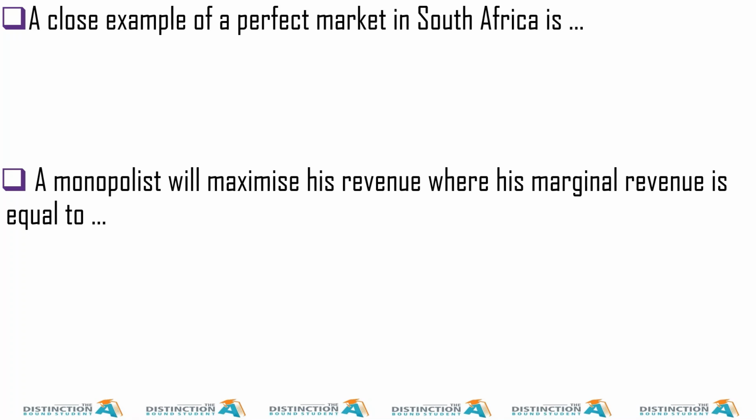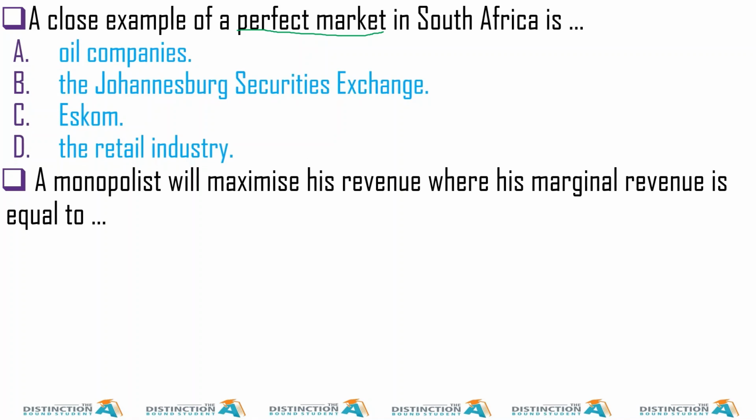Okay, here we have to see the options. You can't really answer this yet, but just a clue. You are looking for a market structure with many buyers and sellers and the products being homogeneous. Okay, oil companies is out because there are a few. We can't really put this under perfect because the condition is there have to be many.